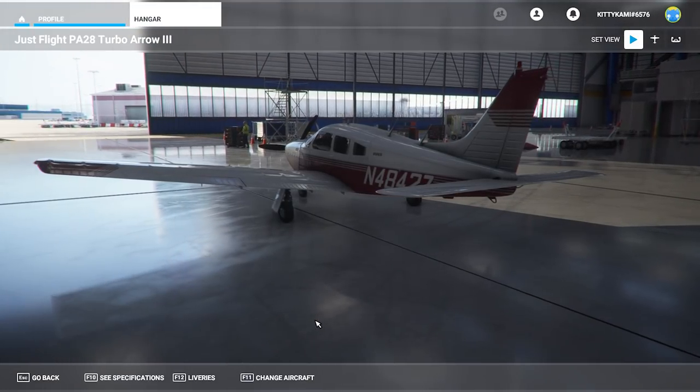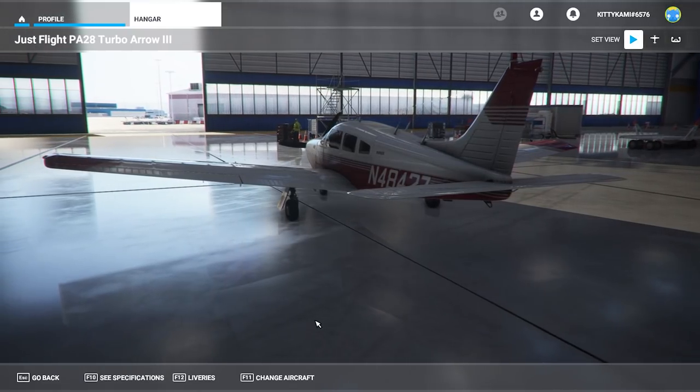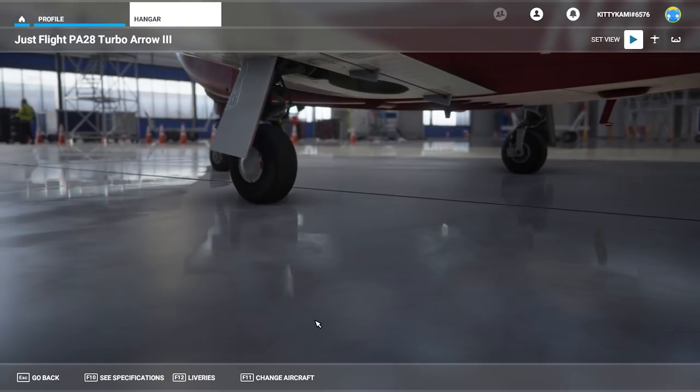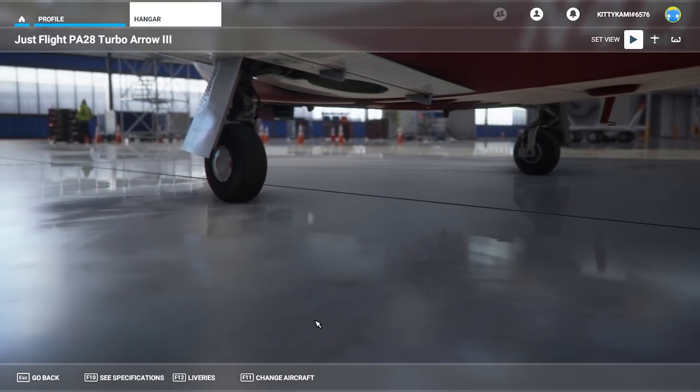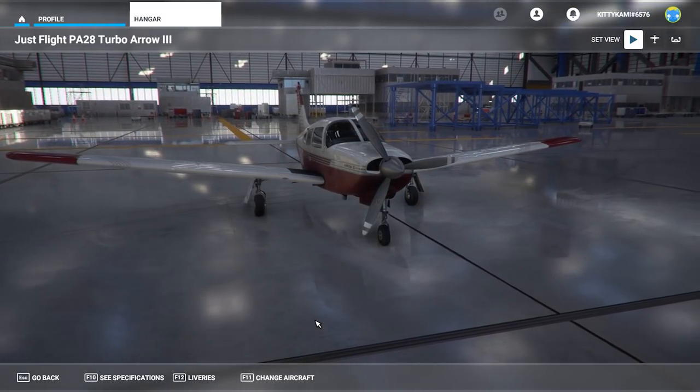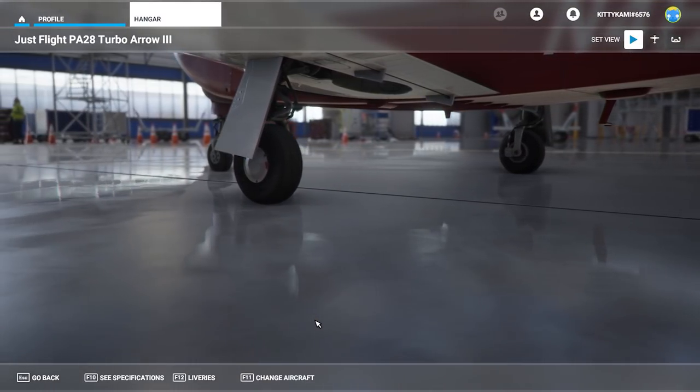And you might think, oh, well, yeah, okay, it's just a couple of new skins for the Arrow 3. Well, it really isn't, and we'll go into that as the video goes on. So we're going to get started, first of all, by talking a little bit about the history of the real aircraft.